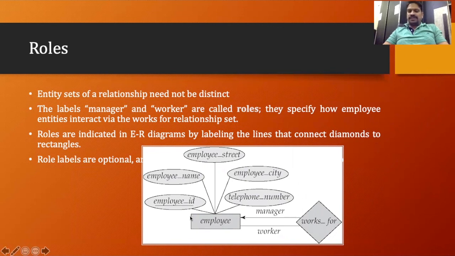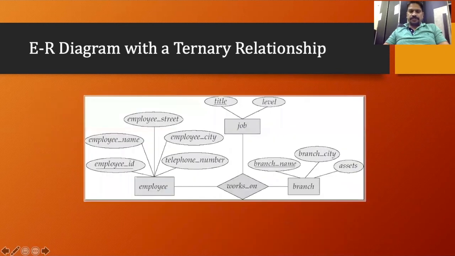If we have the same entity with different roles, an employee of a company may be a worker, or an employee of the company may be a manager, right? So we can define the role in this way also, which is participating with the same entity again through the works for relationship. This is how we can represent the roles in the ER model.